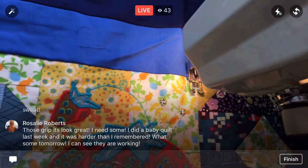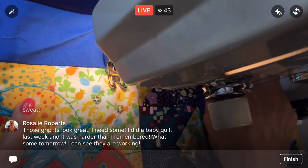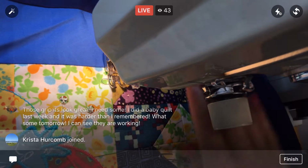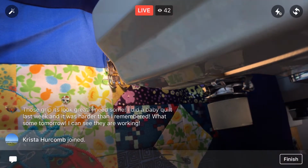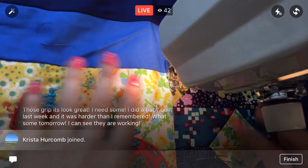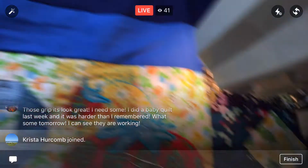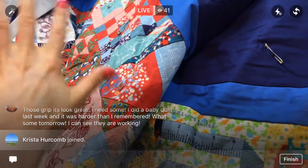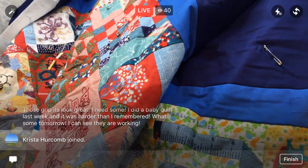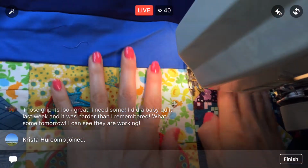So I'm kind of rolling it up on this edge here. I'm rolling it up underneath so it can go in this arm here. But on this other side, I'm just scrunching it. And now I'm just using the grippets. I just have it spread. Over here, I have it just spread across my table. There's so much quilt. So what I'm doing here is just leaving it flat on the table.